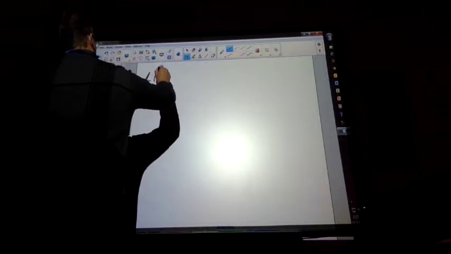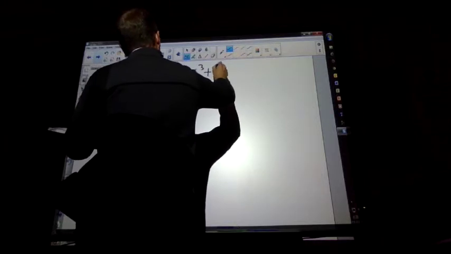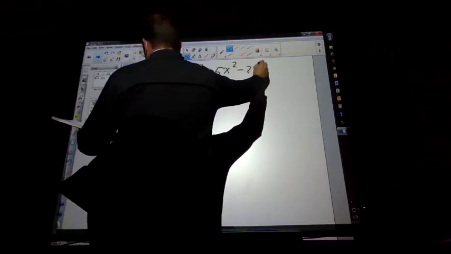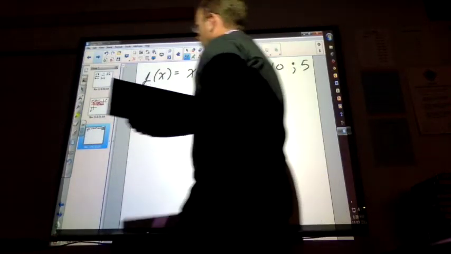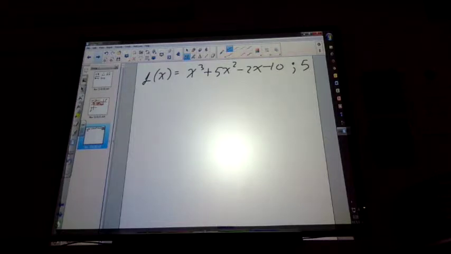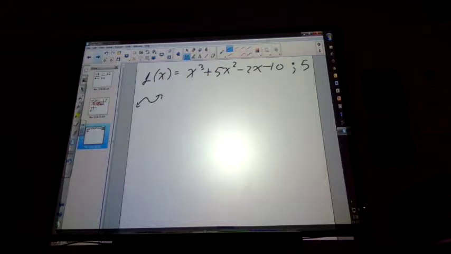If you have this as a problem, this is actually one of the ones off the assignment, because I don't feel like making any of them in my head. So if you copy this down, you definitely have one of the problems from homework done. They're going to tell us this is a third degree polynomial. So things that you should know is this graph kind of looks like this, not with a blank in there. The end behavior as I go to infinity to the right, the function of x goes to positive infinity, as x goes to negative infinity, the function of x goes to negative infinity as well.